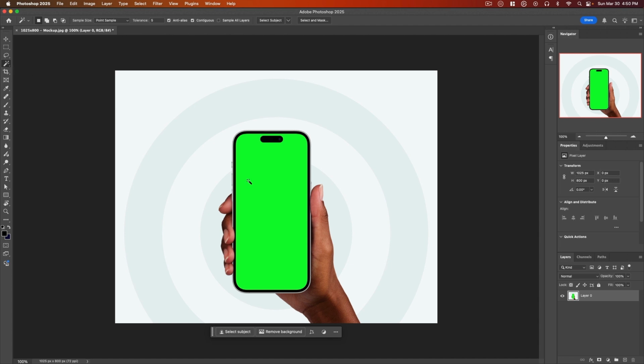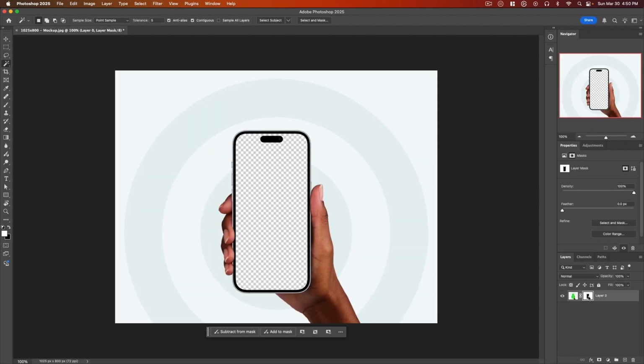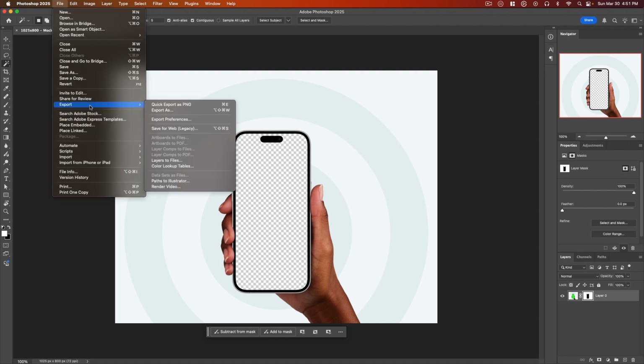Then you're gonna grab the magic wand, select the green, and then in the bottom right, there's gonna be an option to mask it. Now, obviously we want to invert this. We don't wanna keep the green. We want to keep everything else but the green. So if we select the mask layer here and press Command I or Control I on Windows, then you will see it kind of flips the mask and gets rid of all the green. Then the only thing left to do here is go to File, Export, Quick Export as a PNG. And the PNG will allow the background to stay transparent.